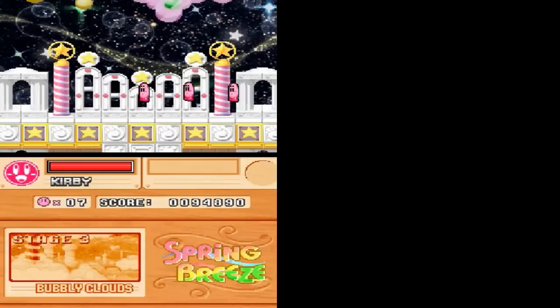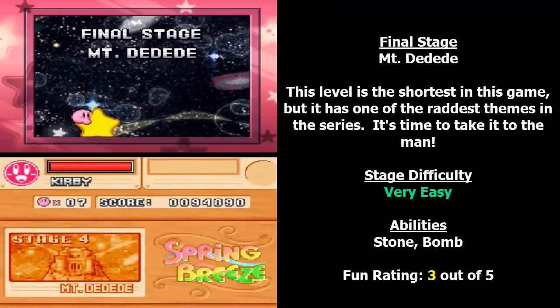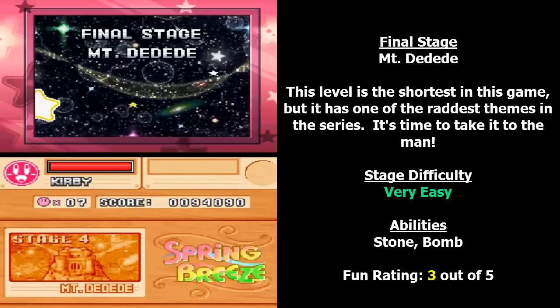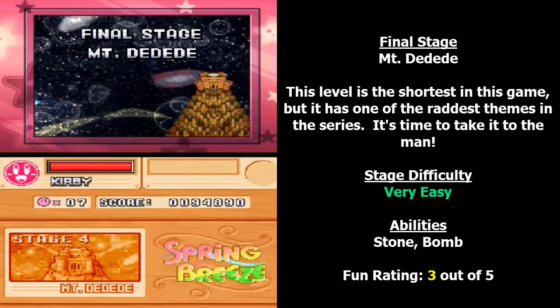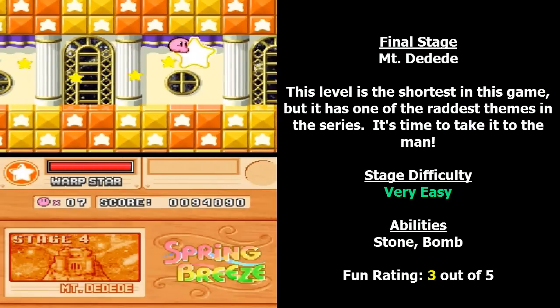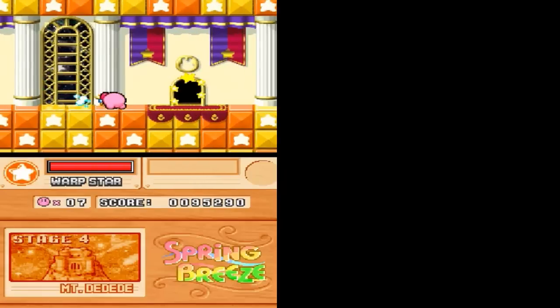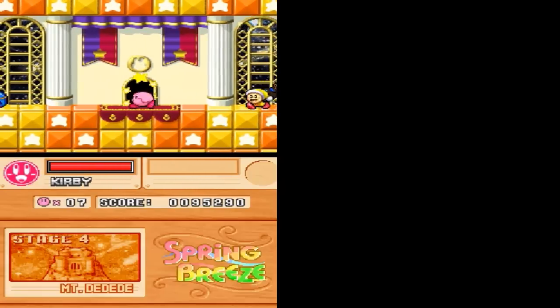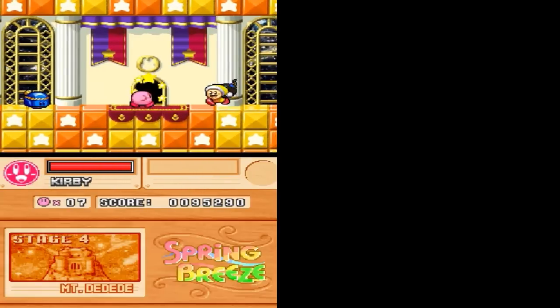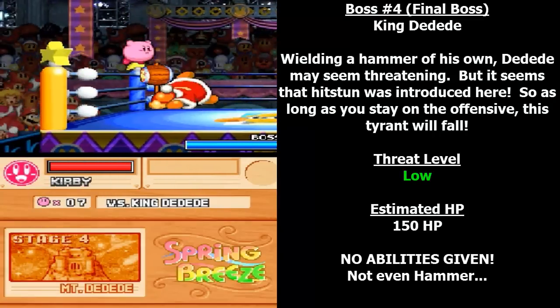Next. So now that we've pretty much blown through the first three bosses and almost the entirety of this game, we have one last stage, Mount Dedede. And of course, you gotta fight King Dedede. That guy's pretty awesome. I love King Dedede. Now, does he have a boss for us attached to it? Because it would actually make this game a little bit longer, but honestly, I kind of wish it wasn't there, because all the bosses have been super pushovers. And fortunately, King Dedede is pretty much the same way.